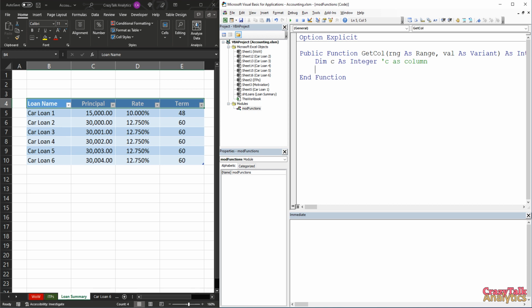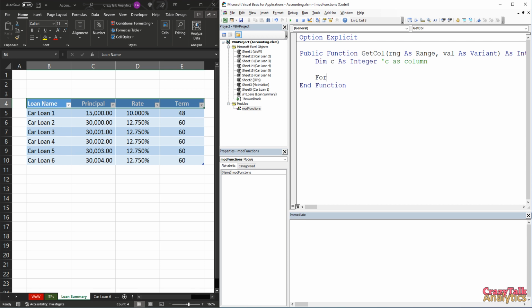I is the most common, but in some cases, if I'm iterating over rows, I'm going to use R. If I'm iterating over columns, I'll use C. I is always a great go-to as well. A lot of times things in code are indexed at 0, which means the first number in that series is a 0. But when we're looking at Excel objects, a lot of them, because they acknowledge that the object physically exists, I don't know why, but they'll start at 1 instead.